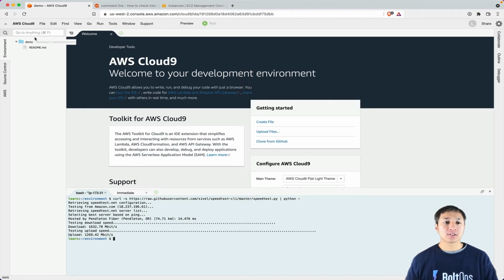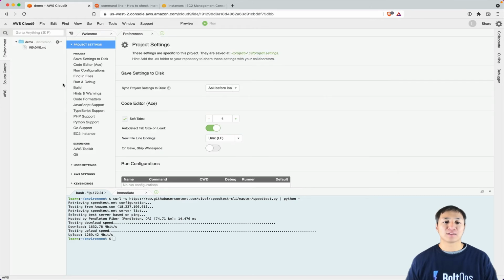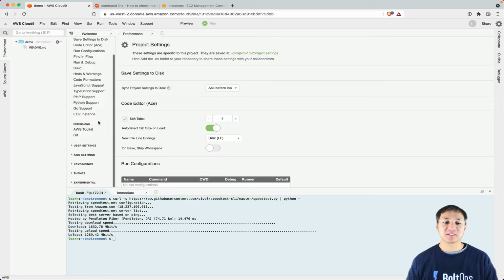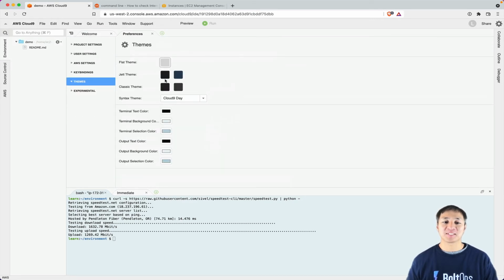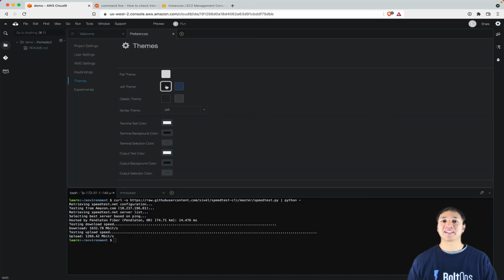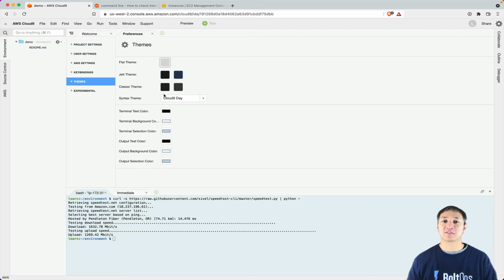Okay, let's show you how to configure a couple of things. You can go to Cloud9 preferences, and a lot of people, because it's a personal editor, want to know how to configure themes. You can change to the dark theme here. Oh, everything's dark now. Or you can just go to the regular theme right here. That's how you can configure themes.